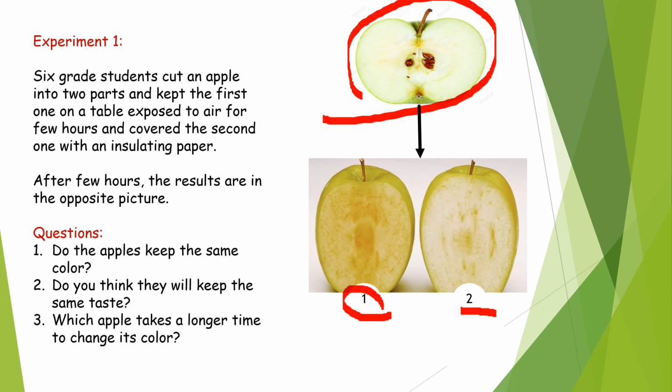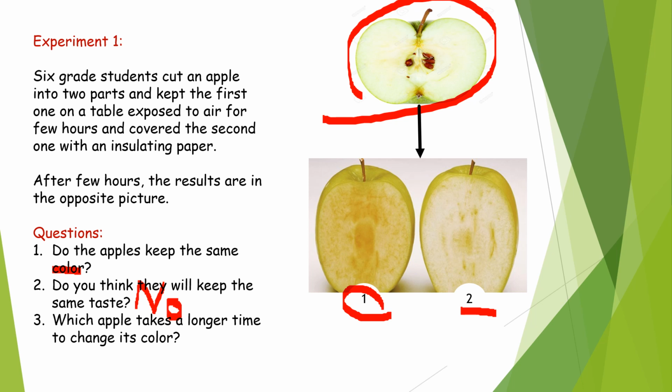After a few hours, the results are in the opposite picture. This is the result of the first apple and this is the result for the second apple. Let's answer the questions. Number 1. Do the apples keep the same color? Do they have the same color? No. Number 2. Do you think they will keep the same taste also? What do you think? Of course, no.